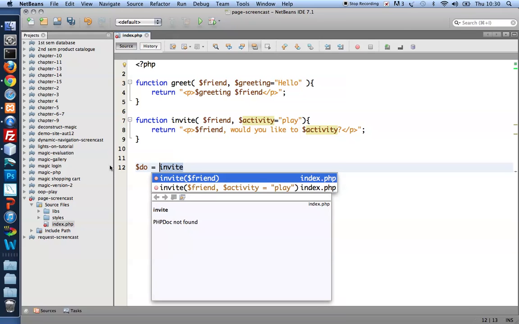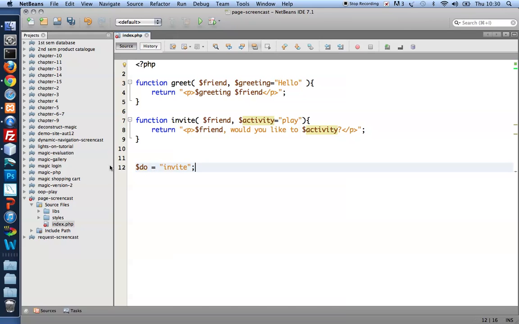So if I create a variable do that has the value invite and another variable with the value, make a website, no, rubbish, with some name. I could echo do with.